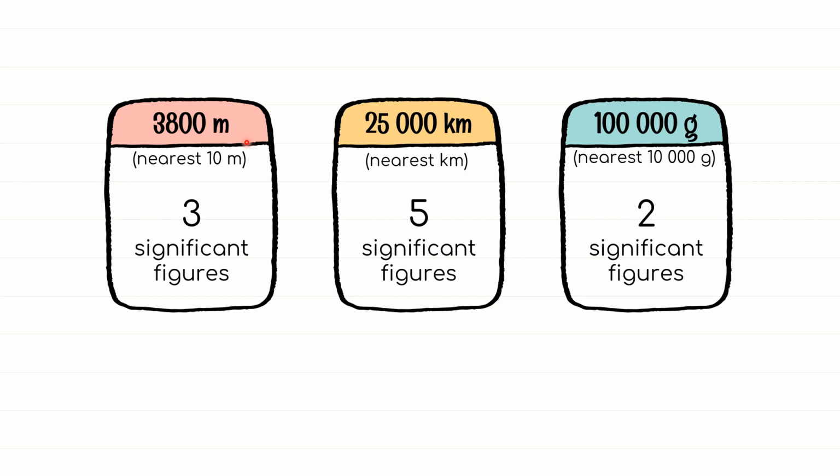Imagine a question that is asking you to round off this number, 3,796 meters, to the nearest 10 meters. So for example, maybe it is not feasible for all of us to be running 3,000 over meters, but let's say I have already run 3,796 meters. But then when I report it to my PE teacher, my PE teacher tells me, go and round off to a nice number, round it to the nearest 10 meters. Then what should I do?